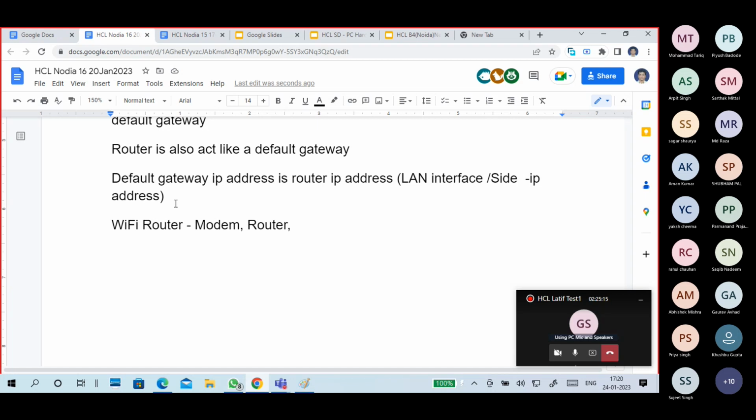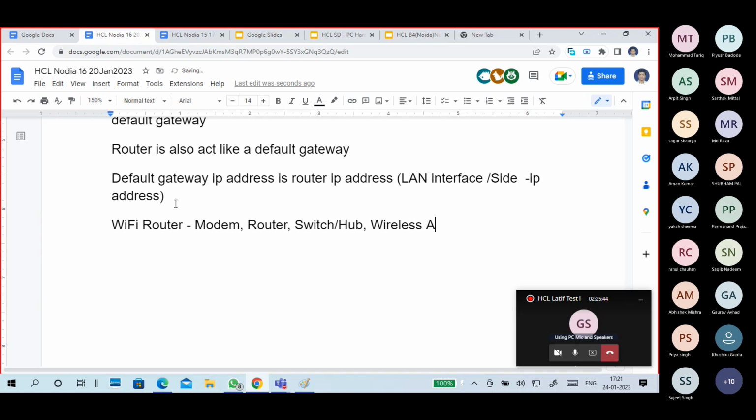What is this? There is a small switch kind of stuff. Okay, there is a switch connected. Why am I unable to type switch? Or we can say that it is a hub. Generally, it is a switch for connecting wired connectivity. You can see the modem backside. There is wired LAN connectivity also, and it is also a wireless access point.